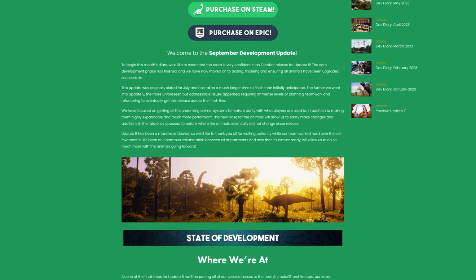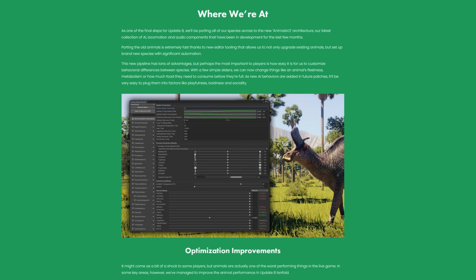Update 8 has been a massive endeavor, so we'd like to thank all of you for waiting patiently while our team worked hard over the last few months. It's been an enormous collaboration between all departments, and now that it's almost ready, will allow us to do so much more with the animals going forward. Moving on to where we're at, as one of the final steps for Update 8, we'll be porting all of our species across the new Animals V2 architecture, our latest collection of AI, locomotion, and audio components that have been in development for the last few months.